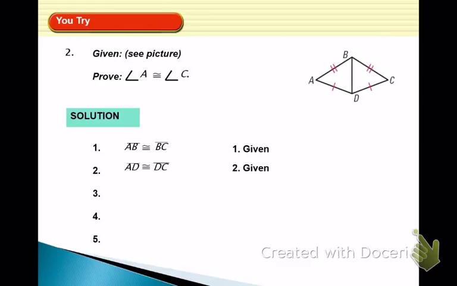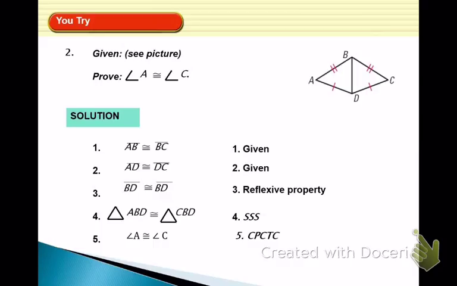All right, so that's our given information. I love it when two triangles share sides because I get a free congruent part by reflexive. So now BD is congruent to itself. Now all three sides of both triangles have been marked congruent, so the two triangles are going to be congruent because of side, side, side. Remember that your shortcuts, side, side, side, side, angle, side, all those guys, are methods for showing two triangles are congruent. You don't want to use that as a reason for making anything else congruent other than two triangles.